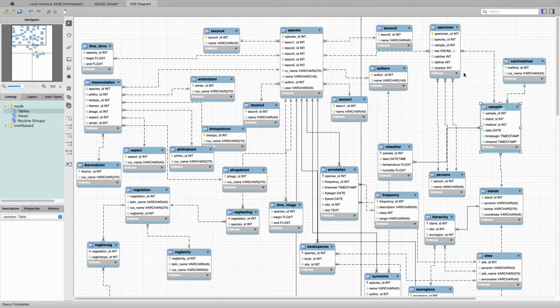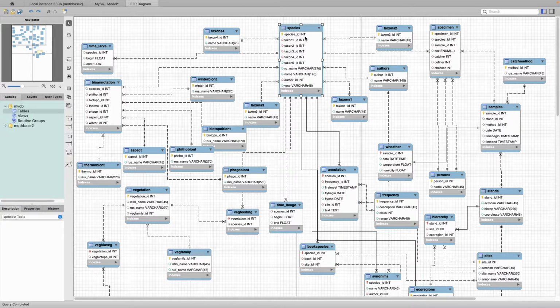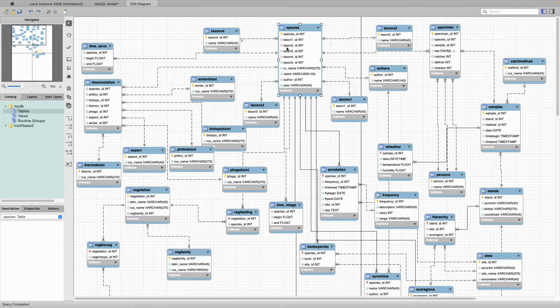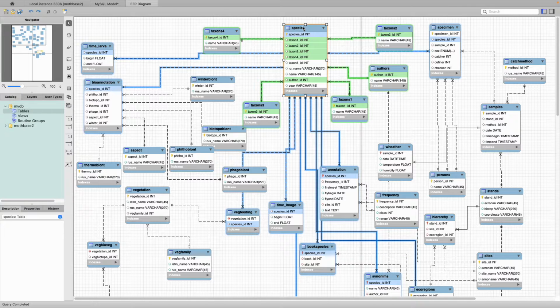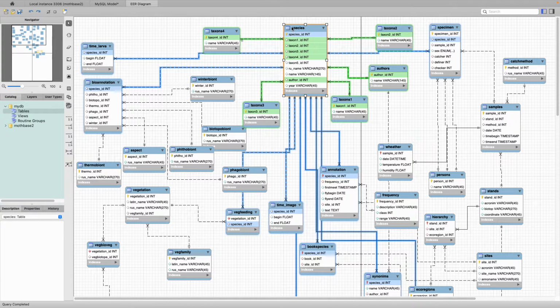Another table is species. It includes species ID and information about systematics: subfamily, family, superfamily, family, subfamily, tribe. And name, author ID, and year. And there are corresponding tables to differentiate all IDs.